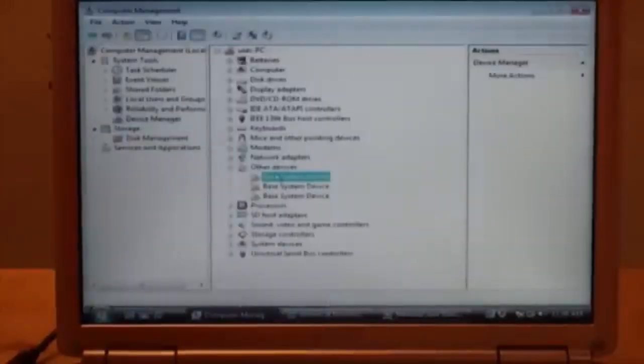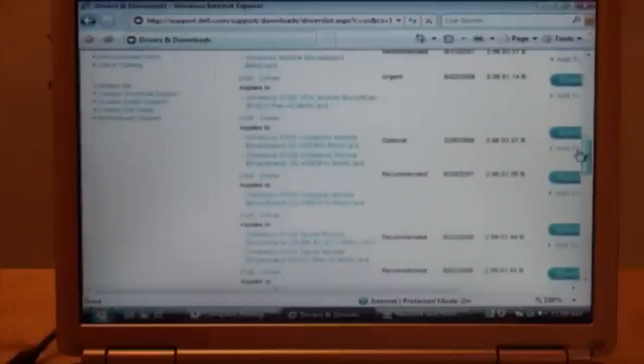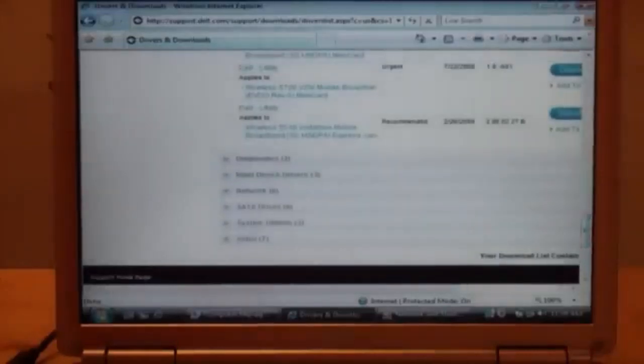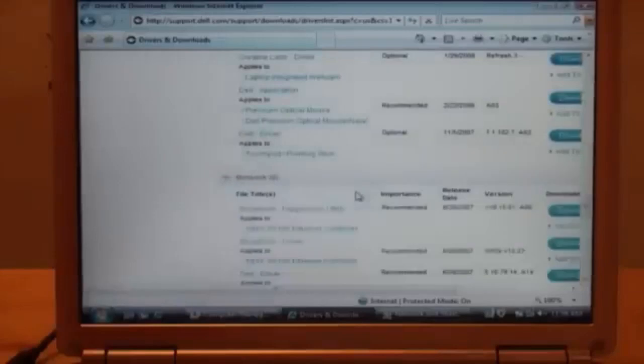So we'll go here. Now it says other devices, so we're going to actually have to try to figure out what these other devices might be. So this is missing its Bluetooth driver. Vodafone driver, singular. Let's see, network.